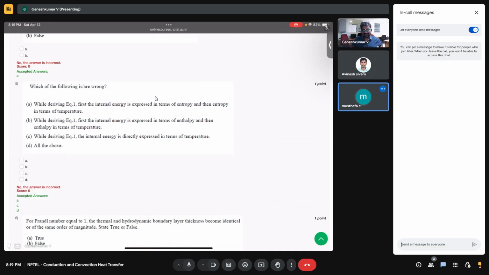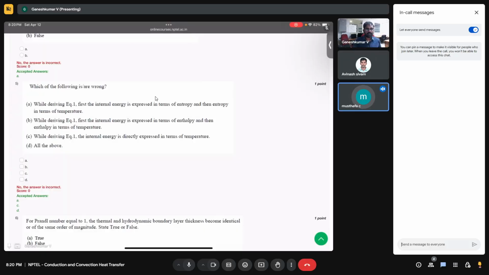I understand. Only "all the above" is present. All the above is right, all the above is wrong. Which one should I take? Since the question asks about wrong statements, you can safely assume that option D can be read as "all the above statements are wrong." So even in the exam, if you see such a question, depending upon the question you can assume that option D is "all the above are wrong."